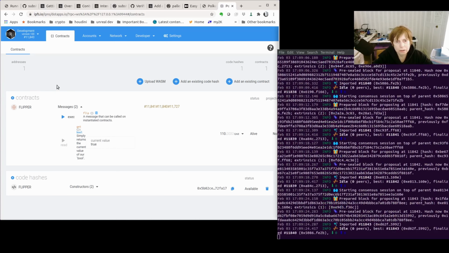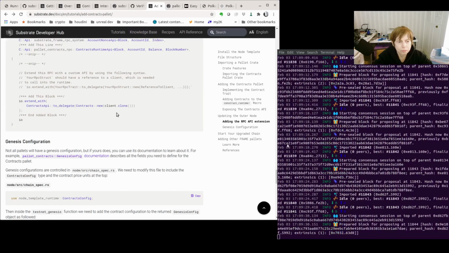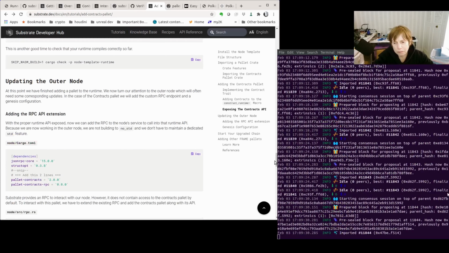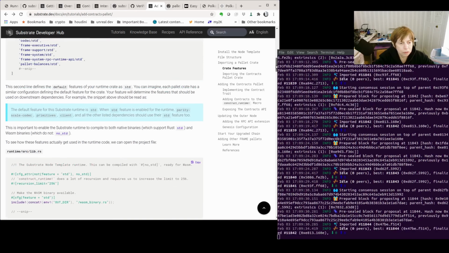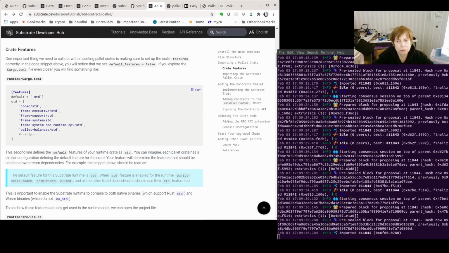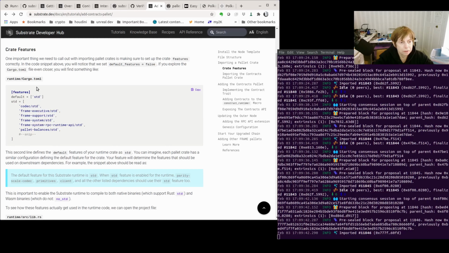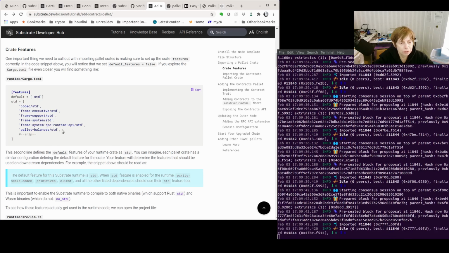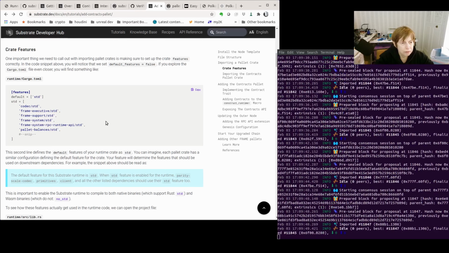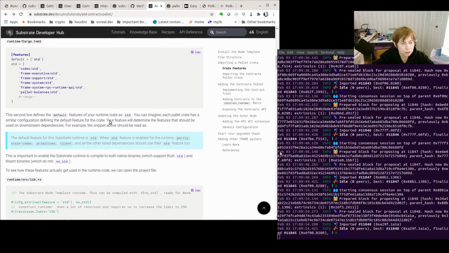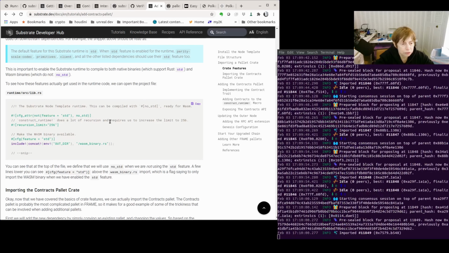And let's just quickly go over again what we did here. The main things you got to do when you're adding a pallet is make sure that you add in Cargo anything that it needs. We had to add this stuff to the runtime. The first one we changed was the runtime.